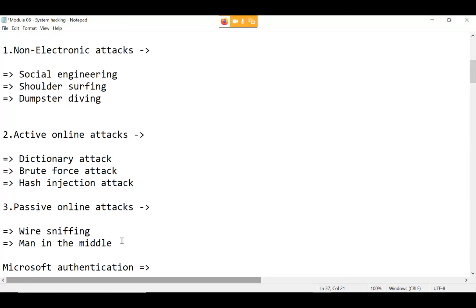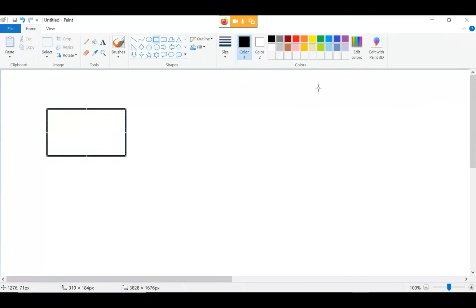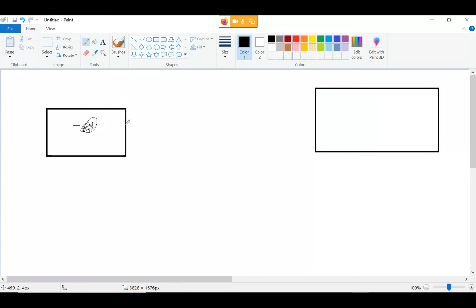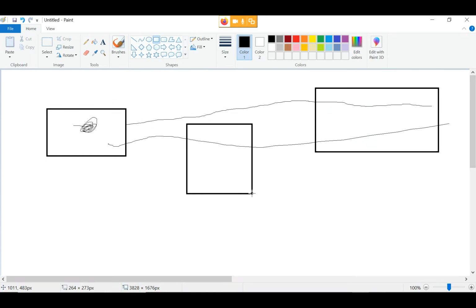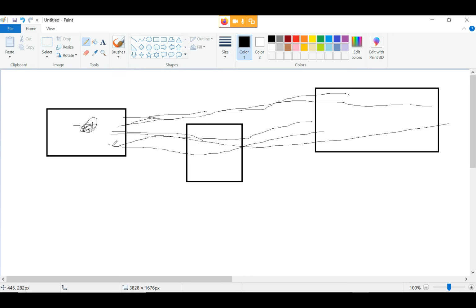Let me show you something. Basically, this is the PC, and suppose this is the gateway, the router. If this PC is trying to access the internet or anything else, the packets will be coming and going through the router. Definitely, if there is a router, all the packets will come and go through it. What we are going to do is sit between these, and all the packets which were going through the router will now go through us. So we are able to see every packet which is coming and going. This is man in the middle, because we are in the middle of the gateway and the client. So that's what man in the middle is.